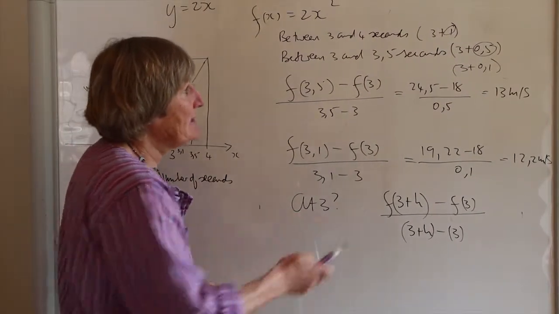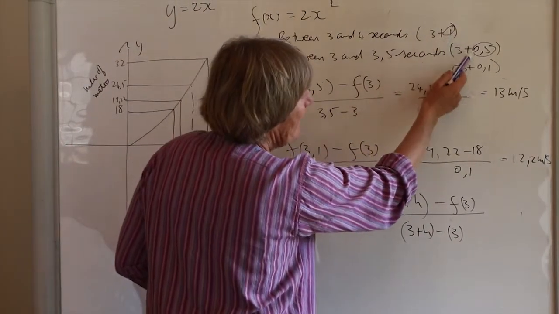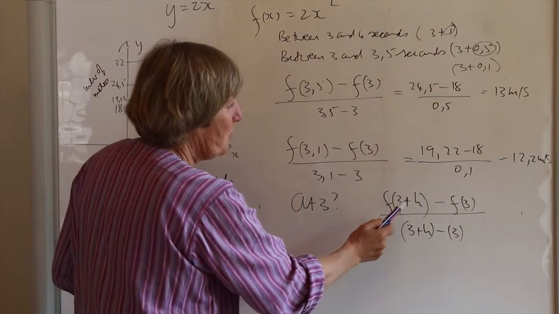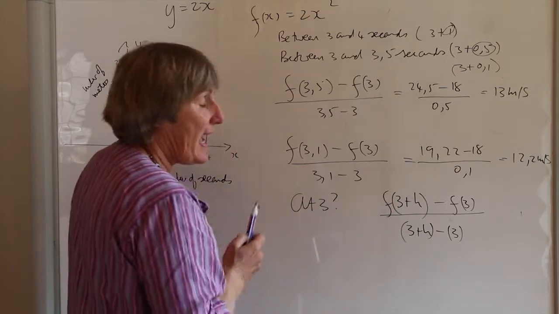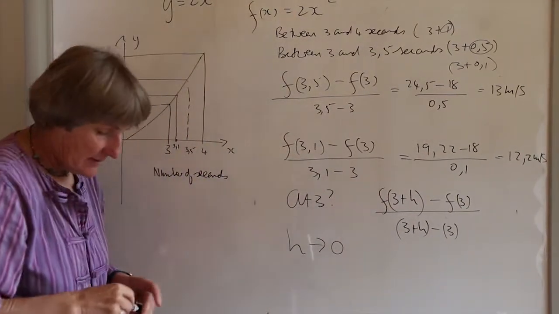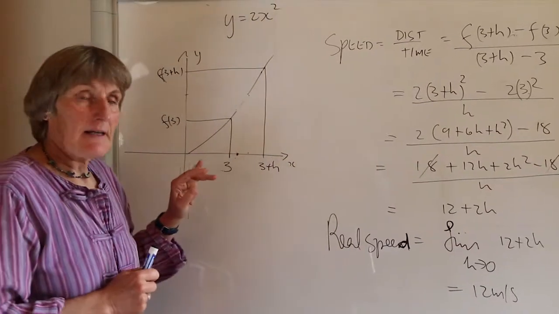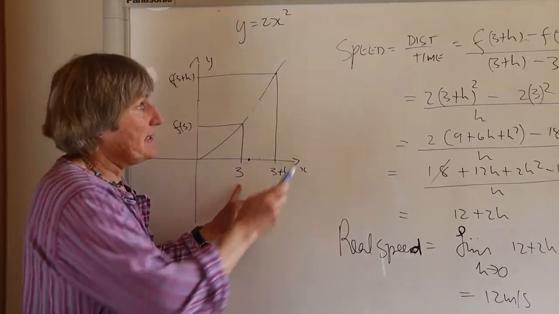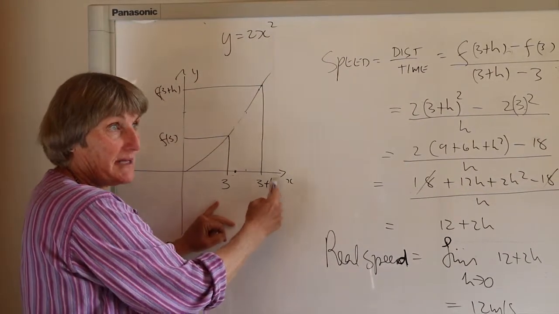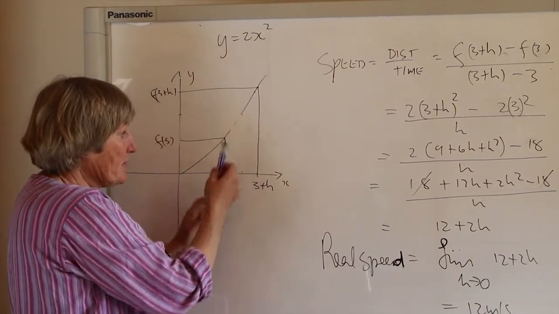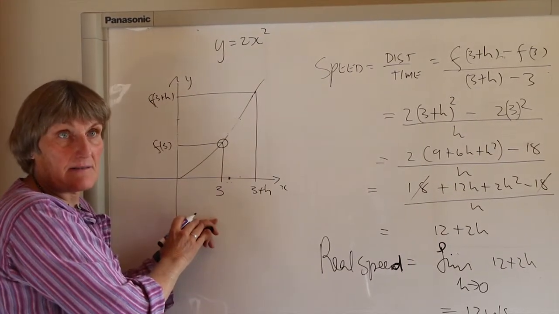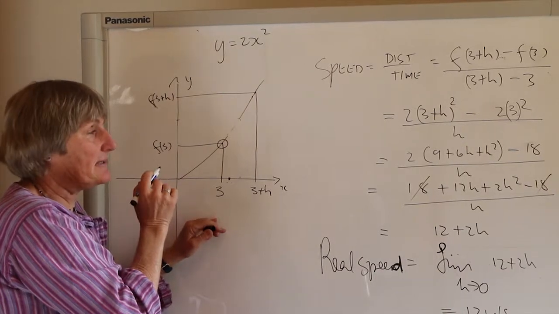So here we introduce a variable for 1, 0.5 and 1. We see it's getting smaller, so we're going to call it h. And h is going to strive towards 0. Okay. When we then get the exact speed at 3, we're now going to say 3 and 3 plus h. Remember, we make it smaller and smaller, so it approaches the point where x is 3 seconds. So we want to know the real speed.